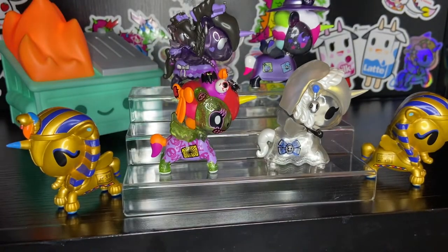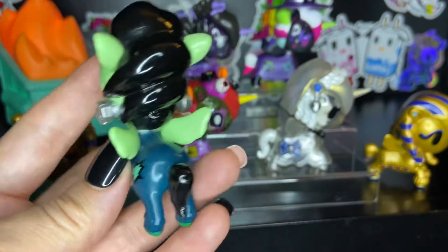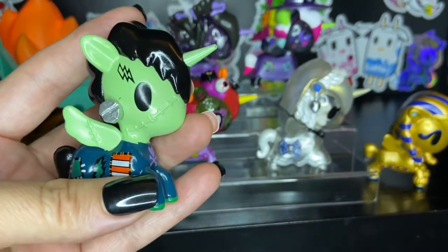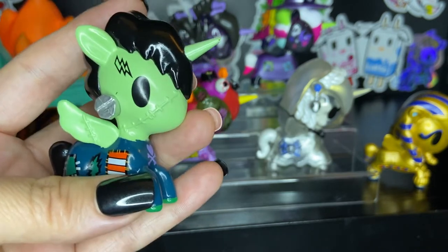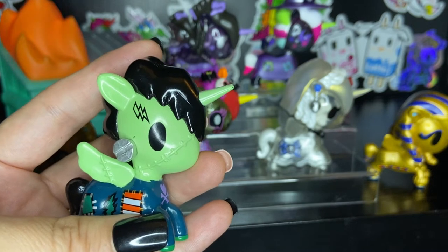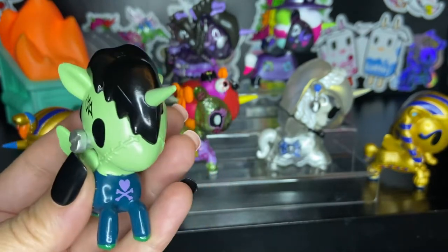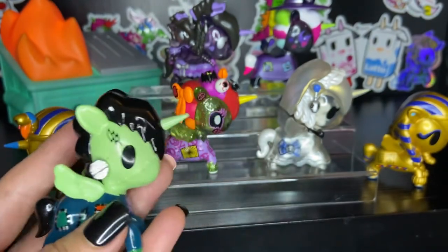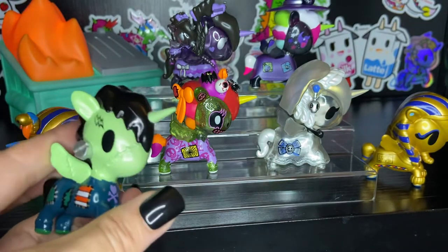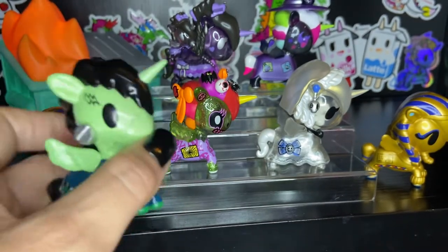Next we have Patches. Patches is obviously inspired by Frankenstein's monster. A lot of people incorrectly refer to the monster or the creature as Frankenstein, but it's actually the doctor — the creator — who's named Frankenstein. Do you know the name of the creature? Since Dr. Frankenstein was well known for having a god complex, he thought it would be clever to name his creation Adam. But this is called Patches, based on the little patches on his outfit. He's got the bolts on either side of his neck and a bolt of electricity shooting down the side of his head. I love it.